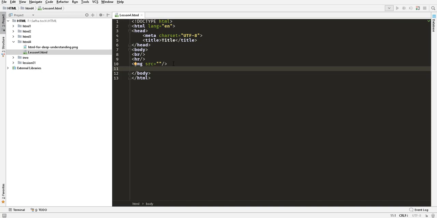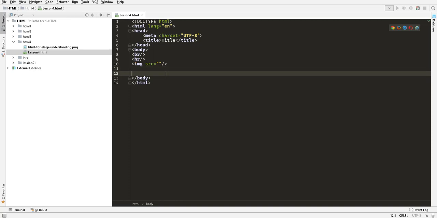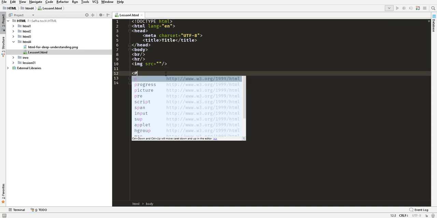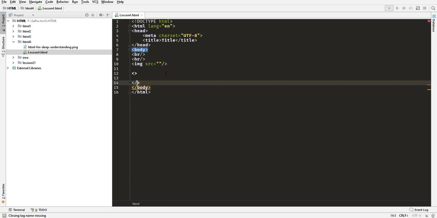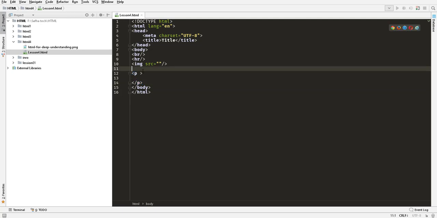HTML5 and the previous versions, HTML4 and the previous ones, are not case sensitive. It means when you write, for example, P with capital, meaning the paragraph with capital, and you close it, and the other tag you write with small letters, HTML5 doesn't care whether it's small and the other closing tag capital.